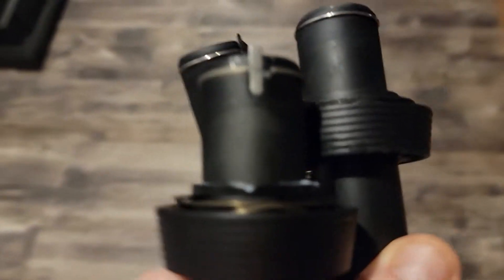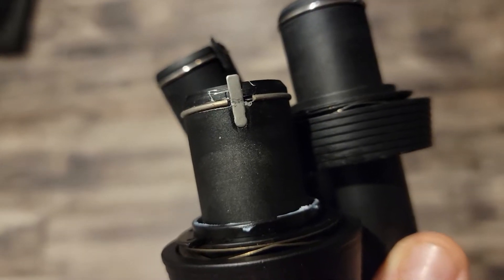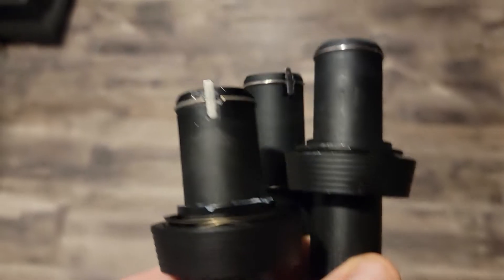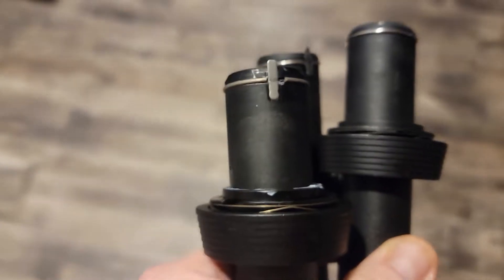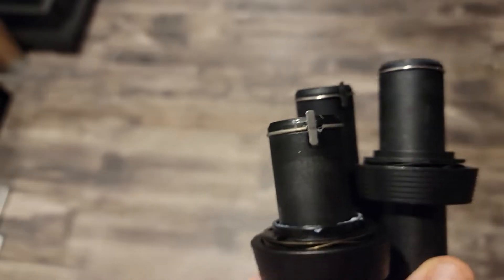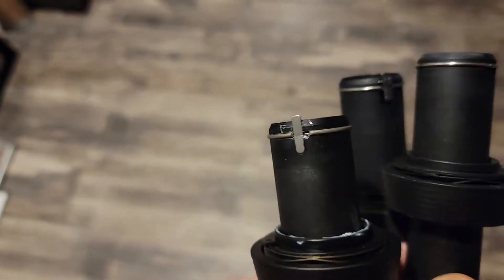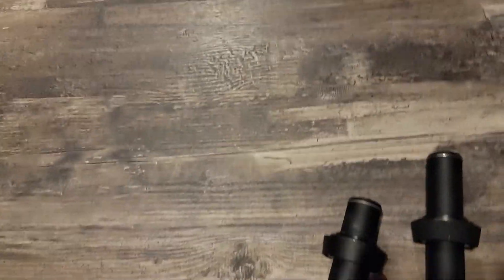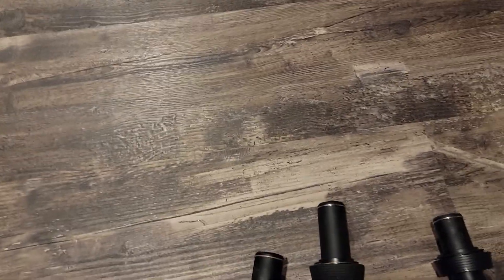Let me show y'all a little something. A friend of mine said something about the hand guards — the factory hand guards — about the alignment. If anybody's having trouble on a VKS with the factory hand guard, the quad rail, other than throwing it in the trash can, I just want to be clear: I'm not saying there's anything wrong with them. Somebody thought that's what I was saying because I hate them, but there's not a problem with the hand guard.